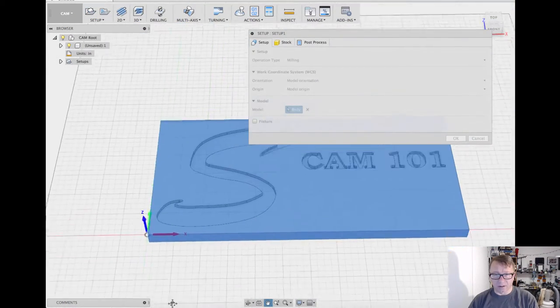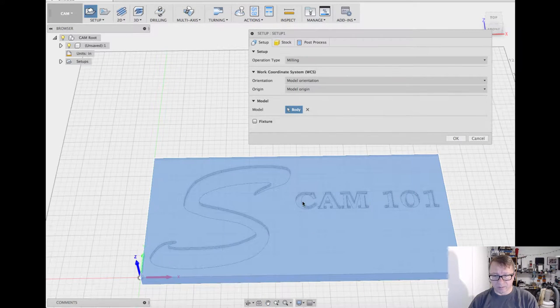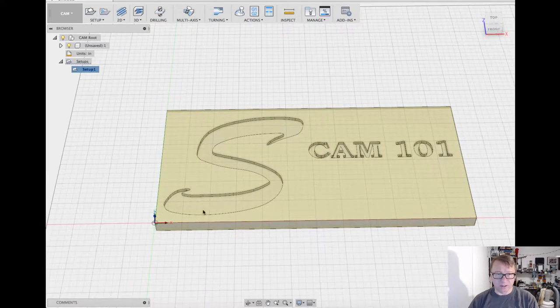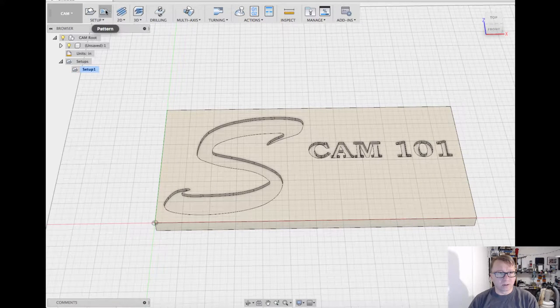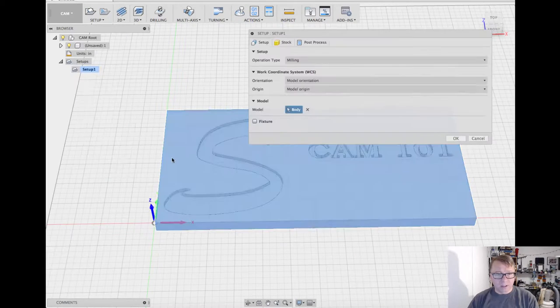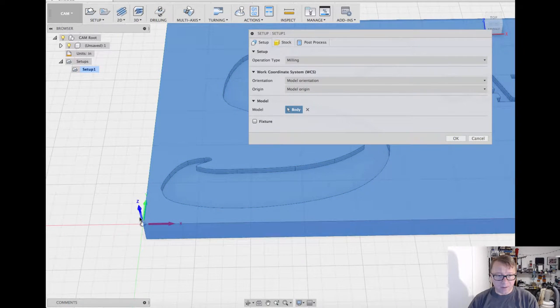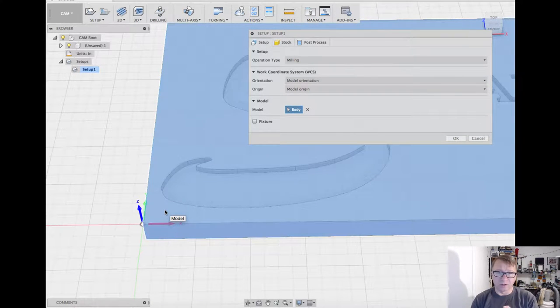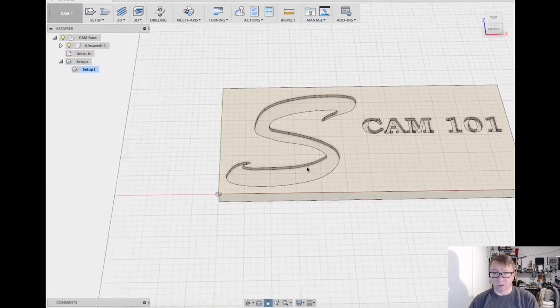I don't like starting in the middle. A lot of professional CAD CAM people start in the middle. In this case, I like to zero it out on the corner. And you can see it's important with the setup. Let me go back in there. Sorry. That's not what I wanted to do. I wanted to create a new setup. The axes are important, X, Y, and Z. You need to know what your CNC or your milling axes are, what they call a work coordinate system, so that your machine will move in the right direction. You can swap these around, so that X or Y or Z are backwards. You have to be very cognizant of this, because if you get it wrong, then your machine will not do what you want it to do.